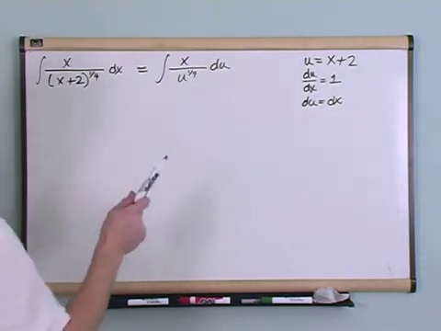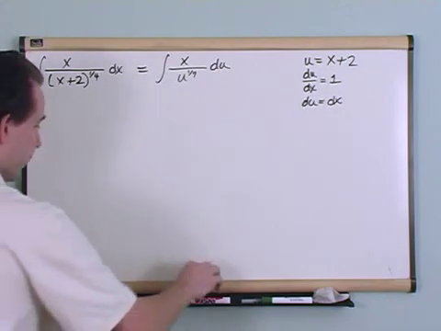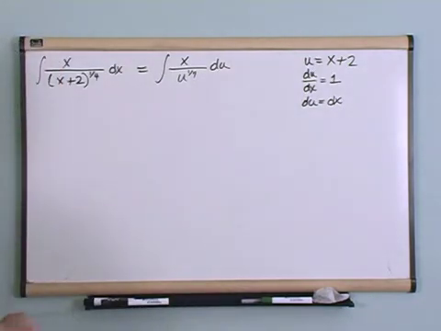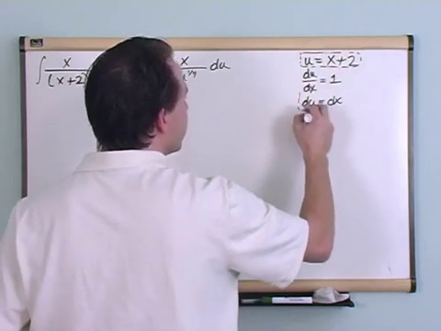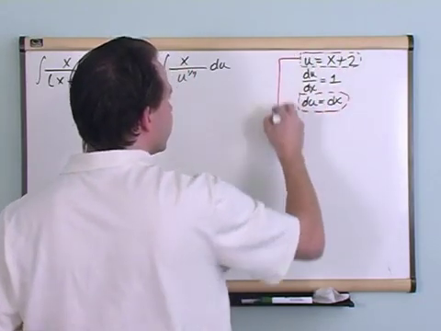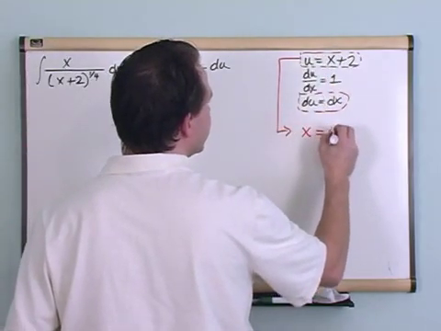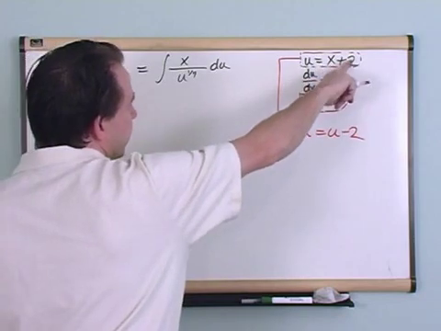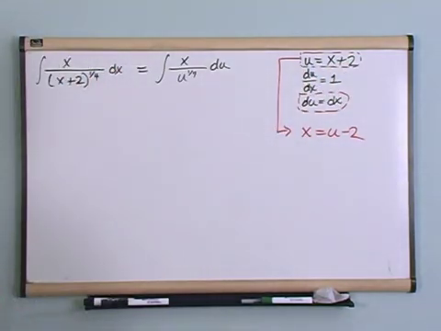Now, normally what this would mean is you would go back and try to find another u, and maybe you guys are smart enough to do that. I couldn't find another u that would help much. But there is something you can do, obviously, or otherwise I wouldn't have shown you this problem. As we said, this is an important piece of information. Take this and solve for x for me. x is going to be u minus 2, right? I'm going to subtract 2, so you get u minus 2.